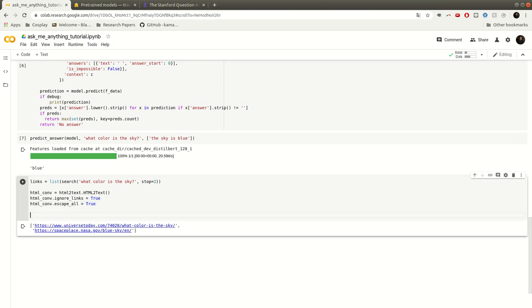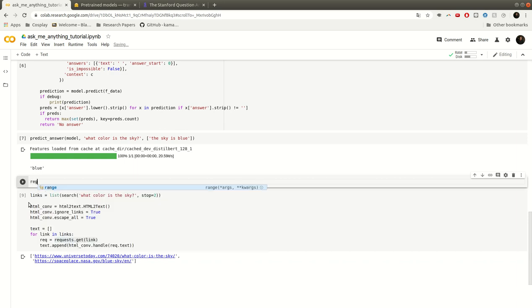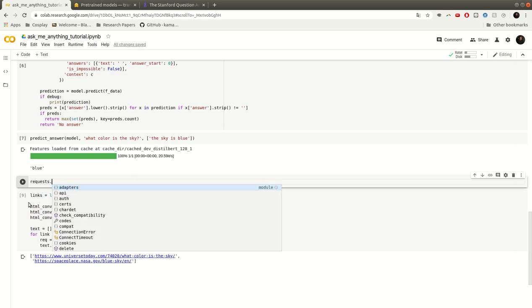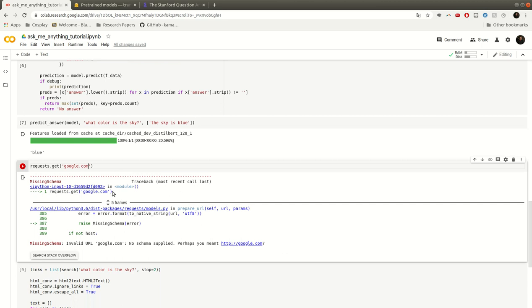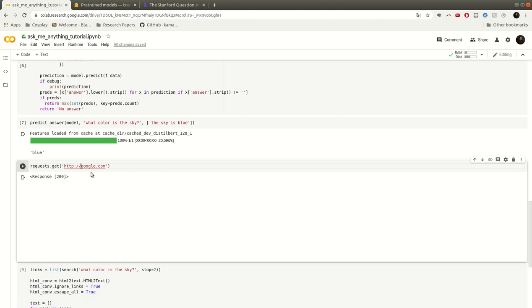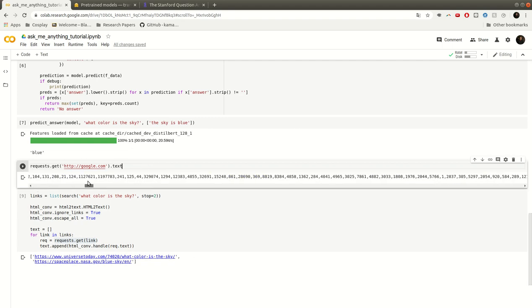So now that we have that, we can actually go ahead and get the entire HTML from the web page, like all the text. So we do that by doing a requests.get on the link. So for example reference, if I was to do requests.get and then we do like google.com, that does not work because we forgot the HTTP. Yes, it does not let you shorthand it. Okay, so we get a response, but from that we can get the .text, I believe. Yeah. So here's the text of the entire Google web page.